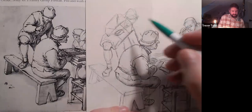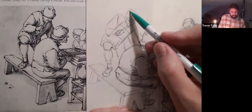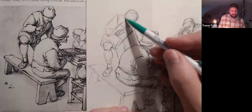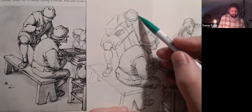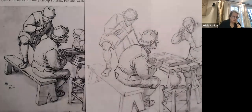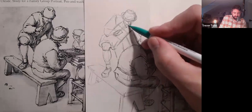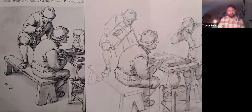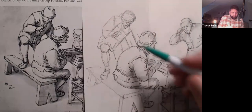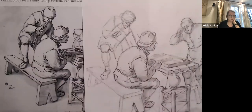Let's see. I'm going to stop the share, Adele. And then I'll just have a look and see if I can pick out what it is. This is the top. What did I draw? Oh, this hat feels like the center of a black-eyed Susan. Let me put in the nose, and then mouth, and then eyes, that'll look more like a person at least. Yeah, already sort of ghosting him in like this has given me more confidence that I have room.